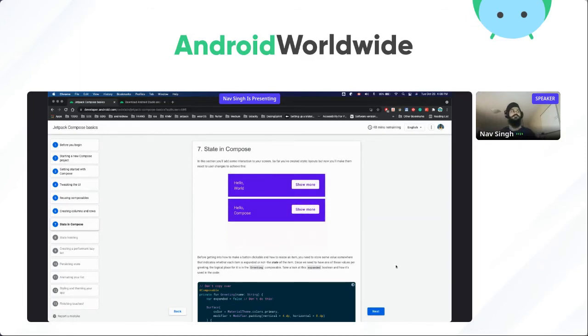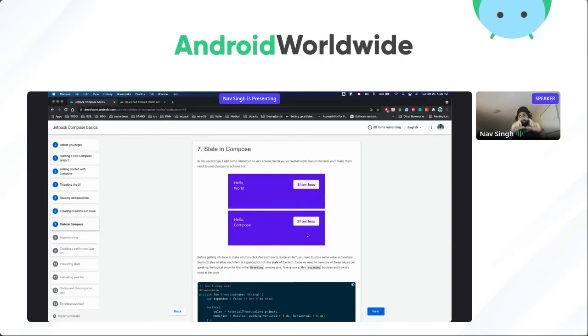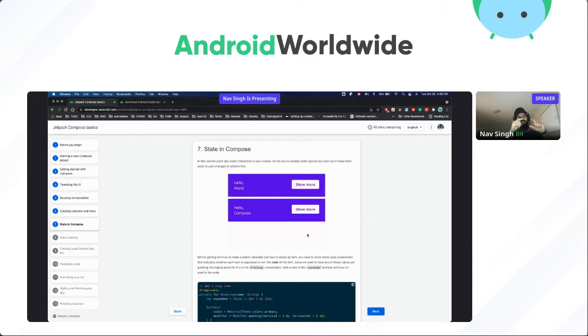In this particular step, they added a new button component to the existing layout, and on click there is a difference in the size of that component: it shrinks or it expands. So we will do it manually to see how it works and what state actually is in this step.